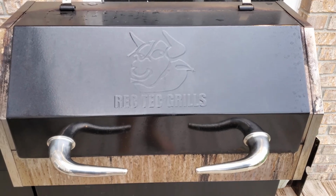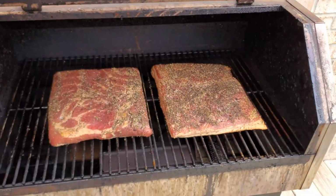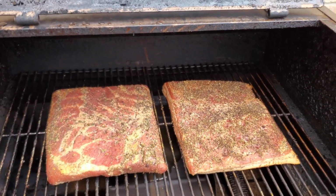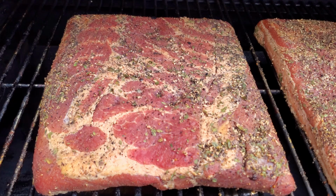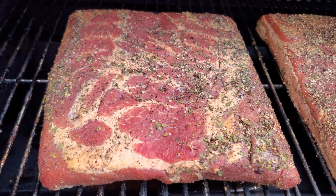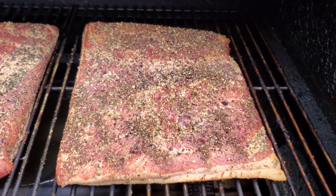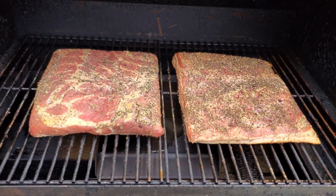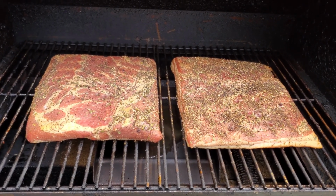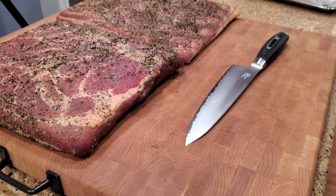So it's the morning. Let's go ahead and open her up and see what the pork bellies look like. Okay, there we are. You can see we have a nice bronze kind of color to the pork bellies. And I would say that turned out very well. Back in the kitchen, got the pork bellies on the cutting board here.